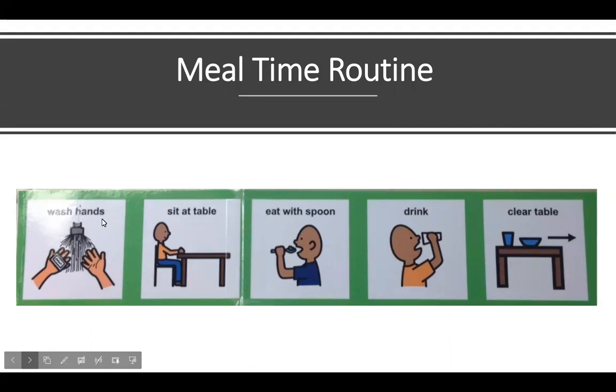And I just want to say, having a mealtime that's structured and predictable can help relieve stress for those kids that may have a little bit more nervousness about eating, that may be anxious eaters. Just having that predictable routine, where they know what is coming next, can help reduce that a little bit around mealtimes and snack times.